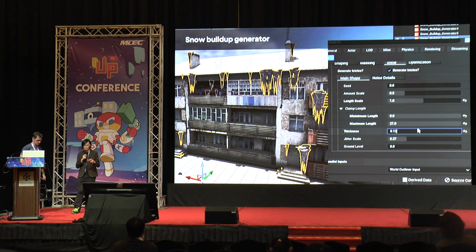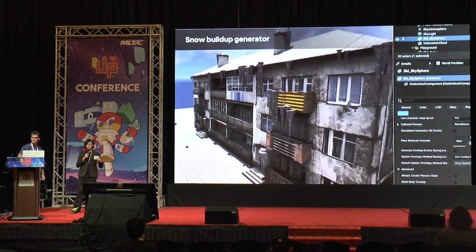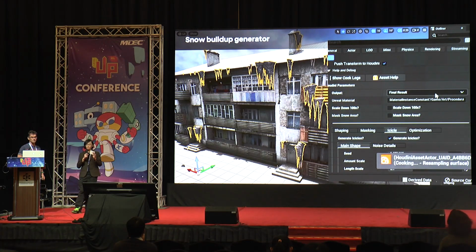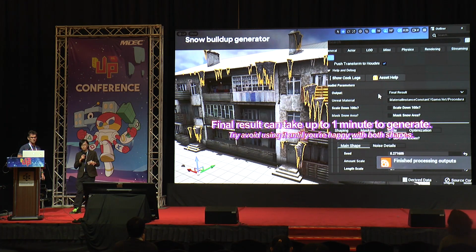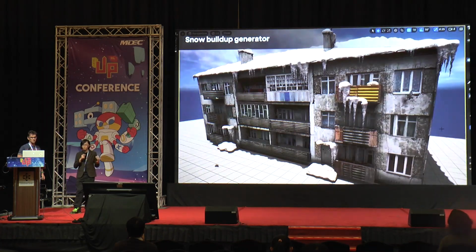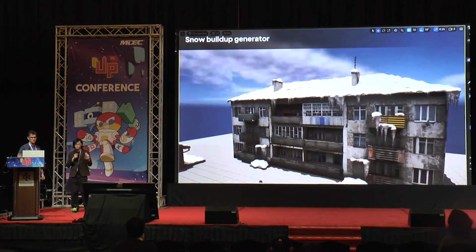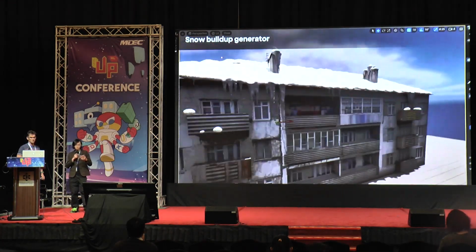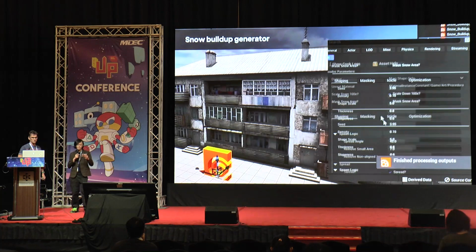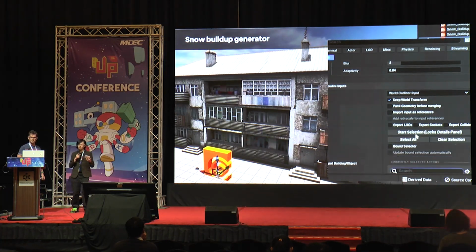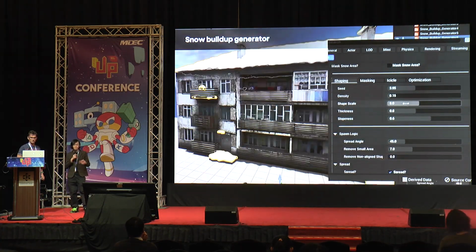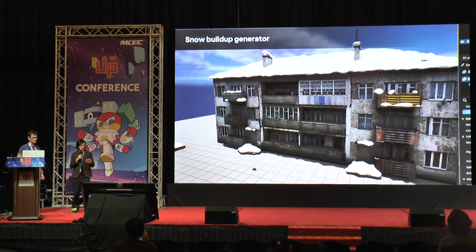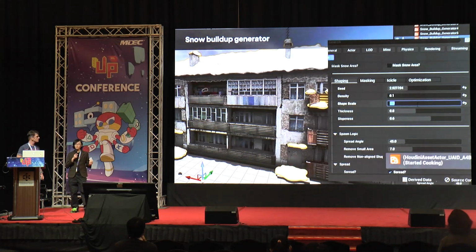For the snow stacking, it was done with scattering particles on the faces of the mesh that are facing upwards. And there are some noise patterns to help with the placement, which can be tweaked as well by the user. We have the particles control on the size and the amount, which can control overall the art direction. The particles are then converted into VDB volume and then to mesh to achieve the final result. There are also additional optimization controls as well.